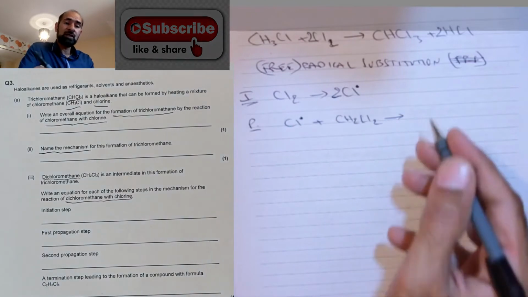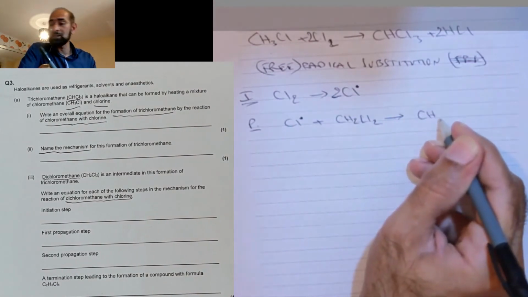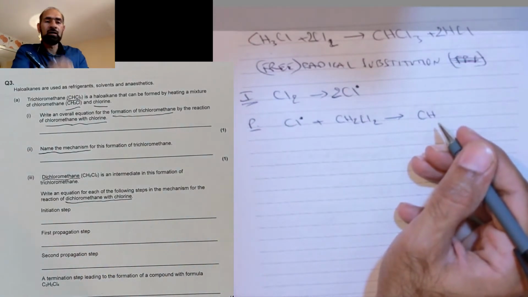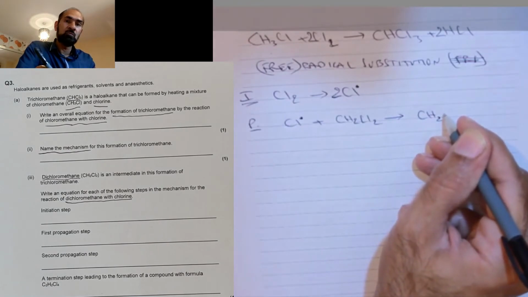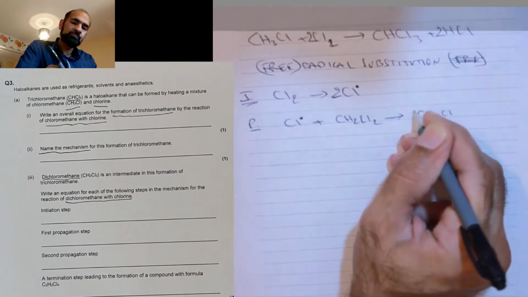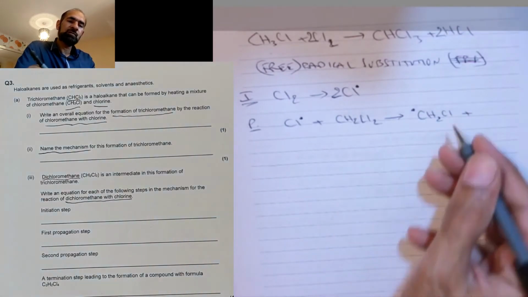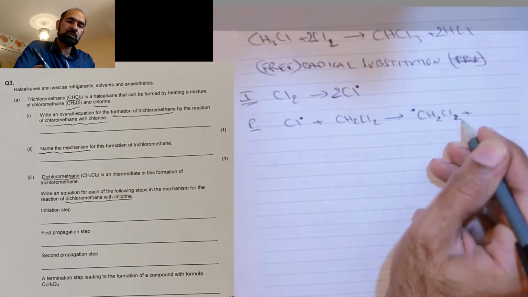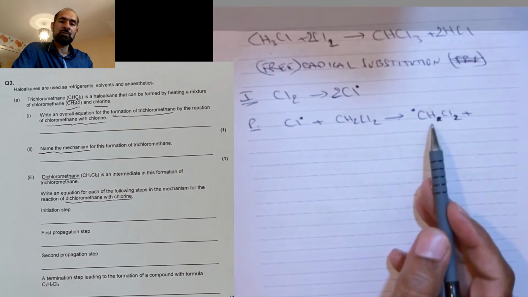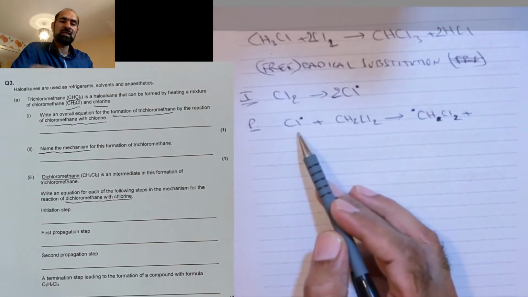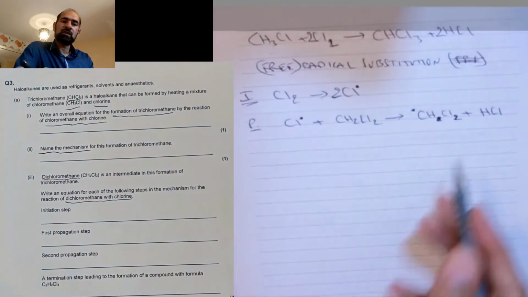Okay, so I'm going to have a free radical. Because they're asking for a second propagation step, I'm going to have my free radical molecule as that. Oh, sorry, I made a mistake here, so it should be that. So CHCl2, because what's going to happen is one of the hydrogens here is going to react with that to give you HCl. So that would be my neutral molecule.